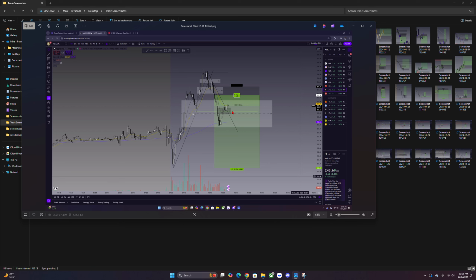But right here, this was an A plus setup. I was so hyped. Keep in mind, you can look at the times, I had to pull up Google, but as soon as I exited Tesla, it was like 2 minutes after that, I got in this trade because I saw it was a perfect A plus setup, and I just wanted to take it.